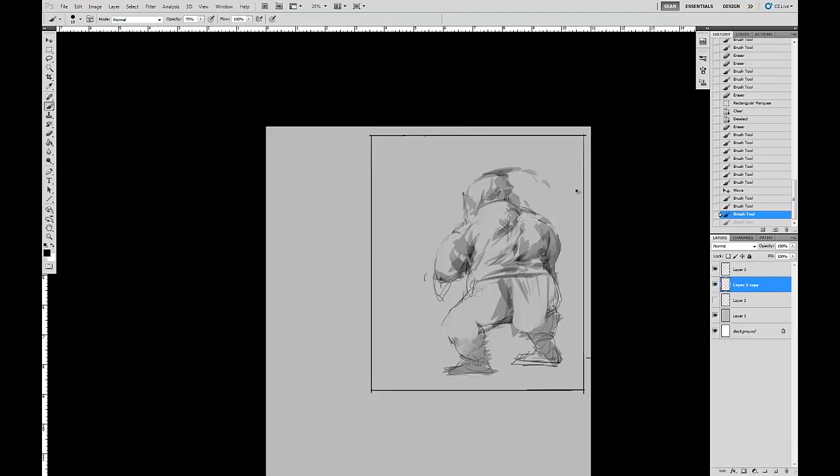So, I feel like I want him to be holding something or have some sort of interesting object he's interacting with. So now that I've given myself some more room, I can play around with it. Again, I don't know what this object is that I want him to be interacting with, but that's why I'm going to just try out some random movements of the pencil, of the drawing tool.